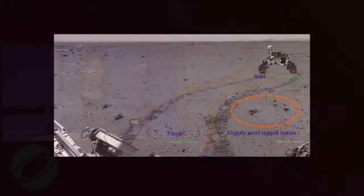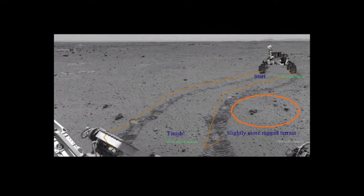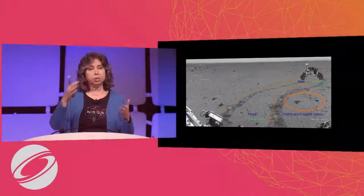And when this is happening, there are people literally working at it. We'll start out our day, and the images will come in at the end of the Mars day, the beginning of the Earth day, when we're starting our planning. We'll look at these images, see where we got, and begin to see how much data we get and what kind of mesh we have. The decision about how we're going to drive is made very quickly at the beginning of the day based on the data that we have. But a lot of the scientists are not looking at the same workstations that the rover planners are, so they may be using snapshots or pictures.